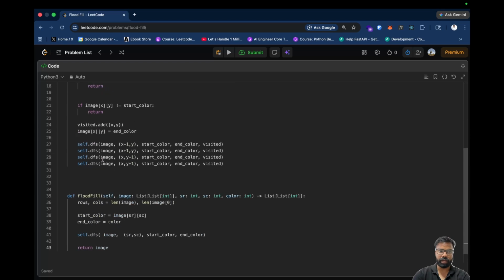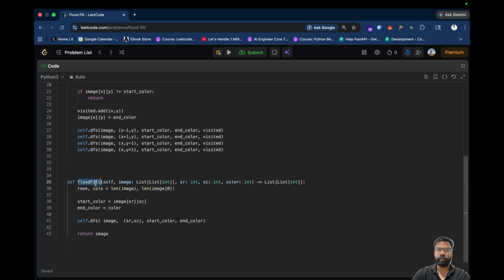So firstly, when doing flood fill, we have to do the DFS, right? We are giving the starting position. The starting position will have the coordinate as SR, SC. SR is the X coordinate, SC is the Y coordinate. So image SR SC will represent the initial start color, right?